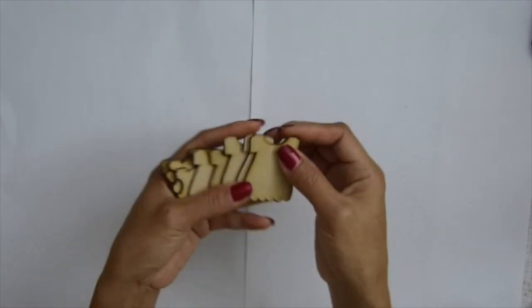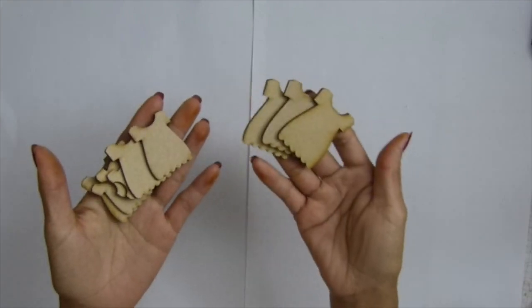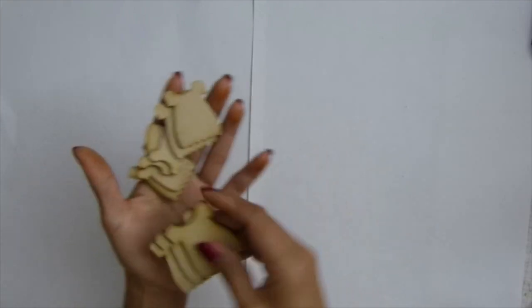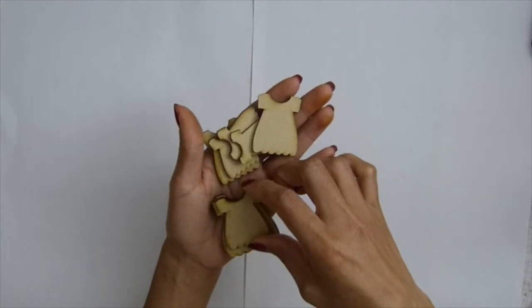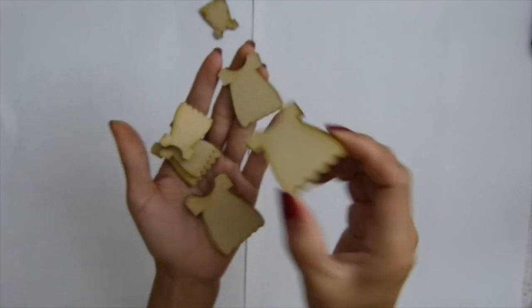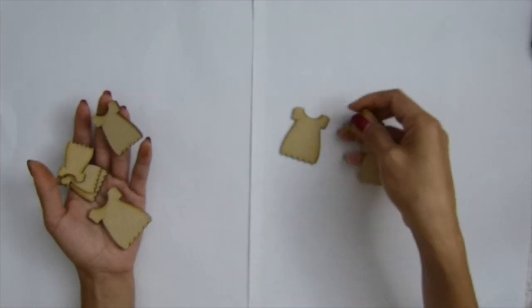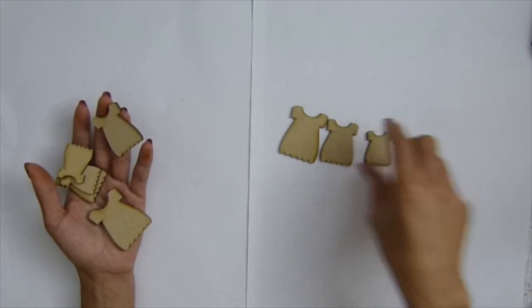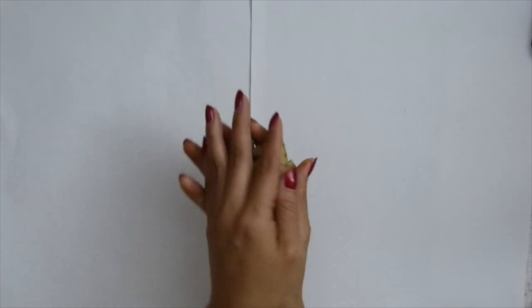And then I have, of course, the girl mini dress right here. Again, it's 3 different sizes. This is the biggest one, then the medium, and then the smaller one. So it's 3 sizes in there. I love it. It's so cute.